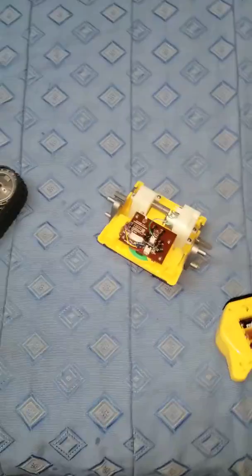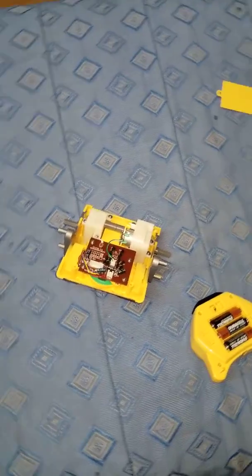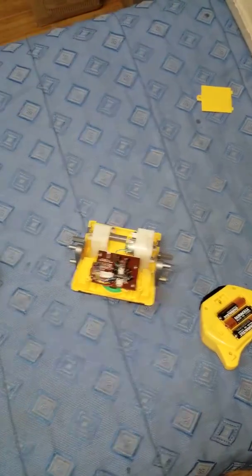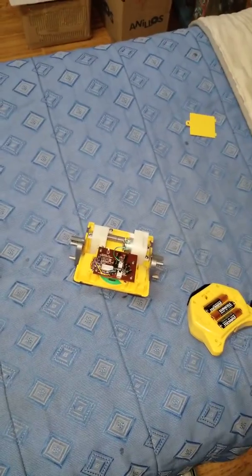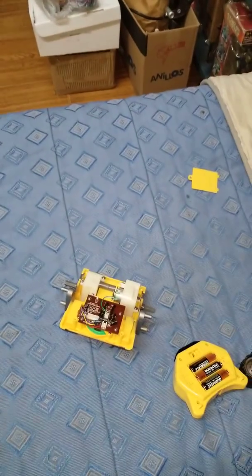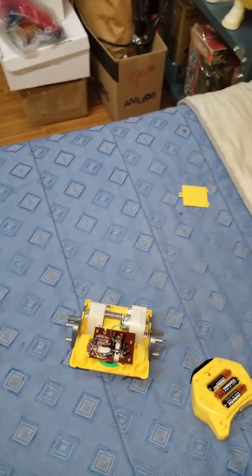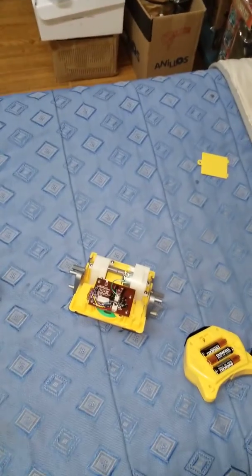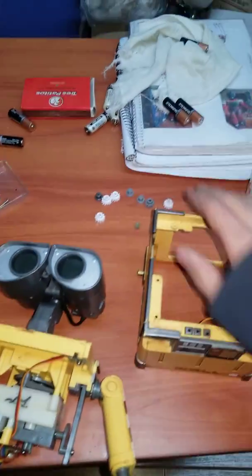I mean, I thought it was going to be as quiet as the one that Kevin has. Because again, I don't really know about these things. Okay? I don't really know. I just realized a few days ago that there's another RC WALL-E that I think it's the same size as a U-command but it has a different remote and it only has, I think, three buttons and that's it. And then I know there's like a really first release of some RC WALL-E that moves like shit and it's weird. But that's all I knew at the time.